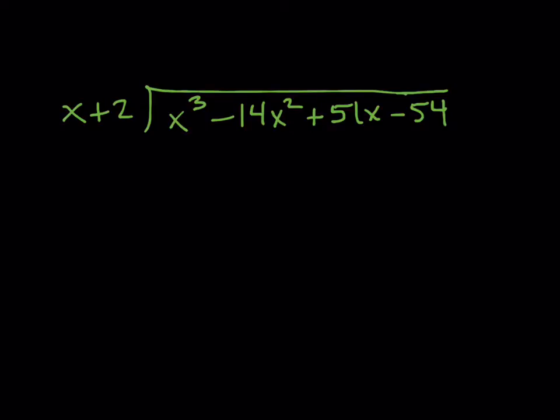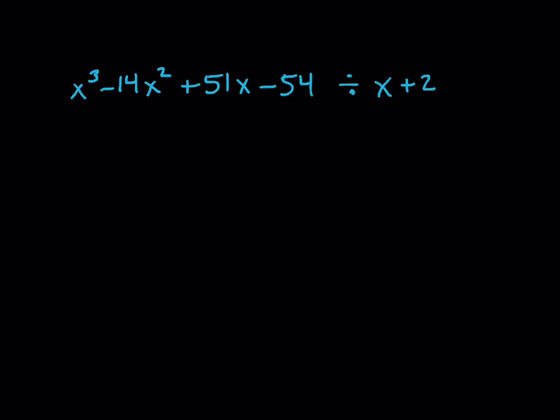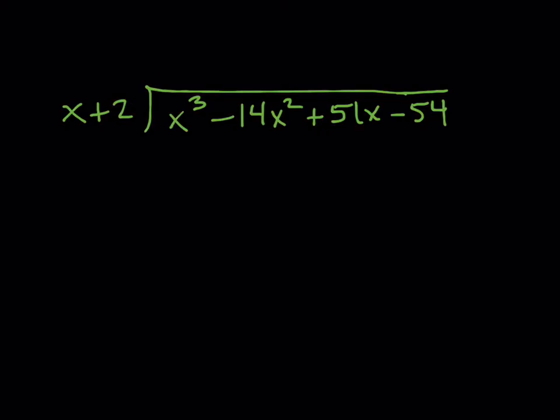So first of all, here's a polynomial long division problem, and I thought it might be helpful to just go over this again and review how we would do this, and then we'll compare doing the same problem but with a different method. Okay, so you might recall that we check the first one of each of these expressions, and we ask x times what equals x cubed. And that goes up top here, that's x squared.